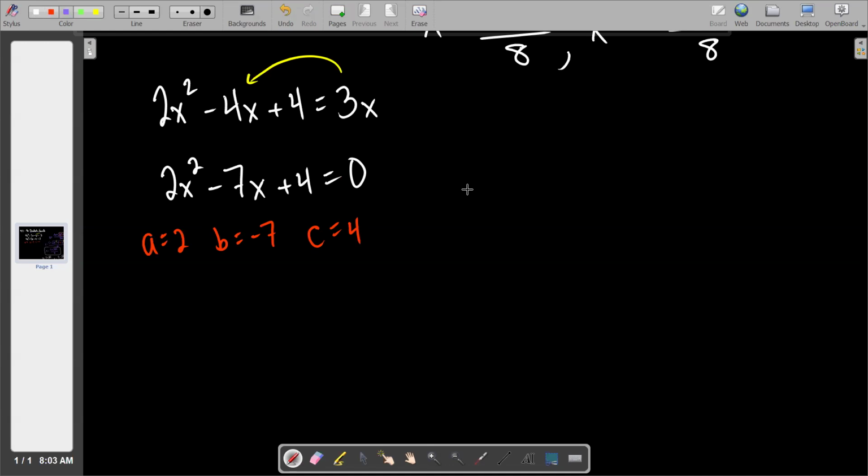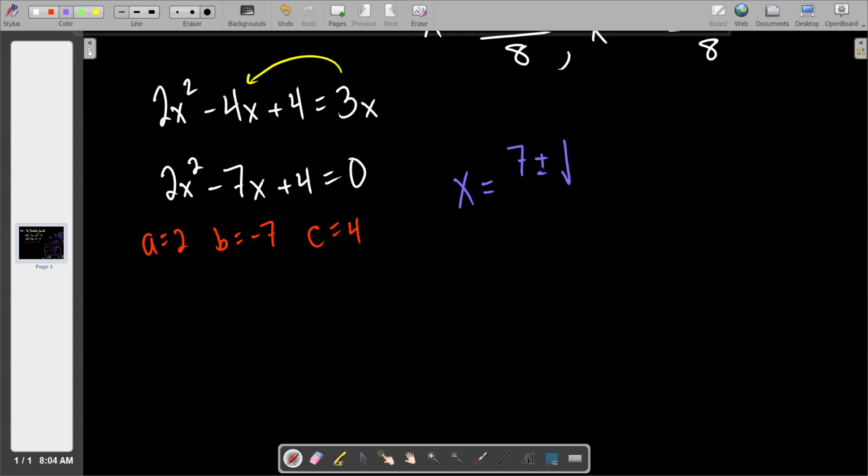And here we go. We're going to say x equals. What's the first thing we do? The opposite of b. And remember, when we sing the song, the quadratic formula is negative b. That first part comes out as negative b. But that does not mean that what you put there is a negative. It means it's the negative of potentially an already negative. So that's why it's safer to just call it the opposite of b, so that we don't do anything crazy.